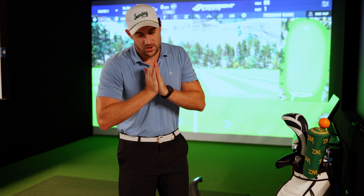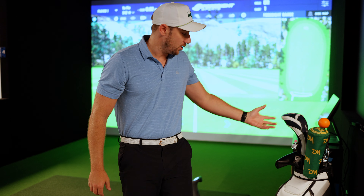Alright guys, well that was the on-course testing of these irons, which was absolutely awesome. Obviously I only got to play with the irons, mainly on the par 3s, because once you hit the driver on the tee boxes then it's kind of like a wedge or some kind of RMA wedge into the green, so it's a shorter course that we were playing. But the par 3s — the irons performed absolutely amazing.